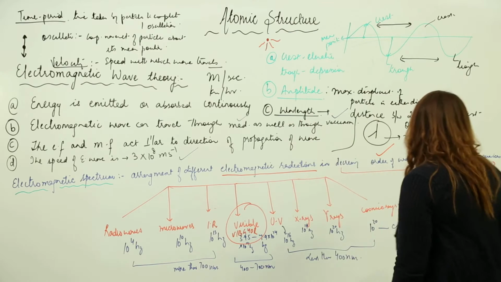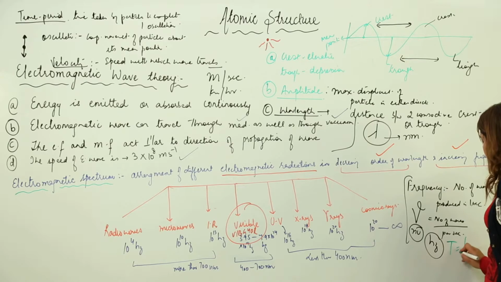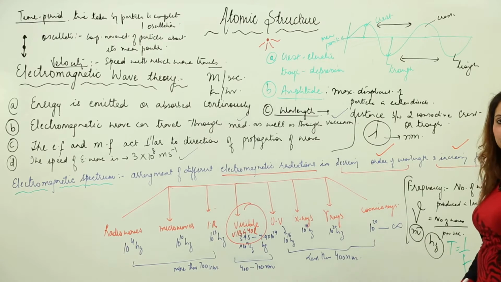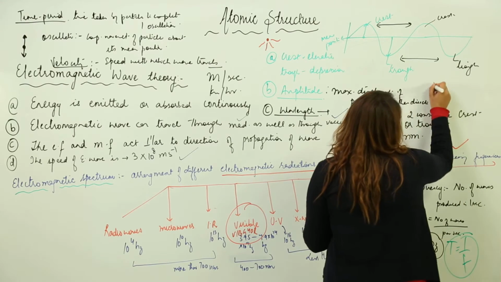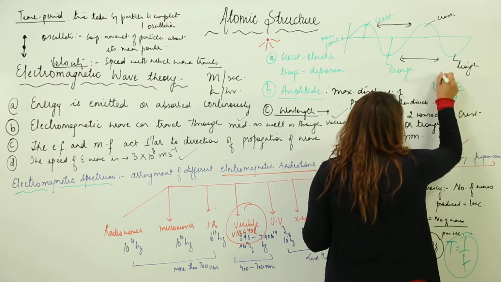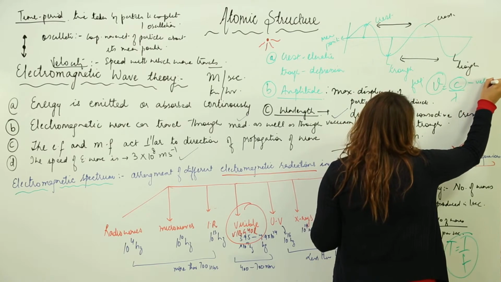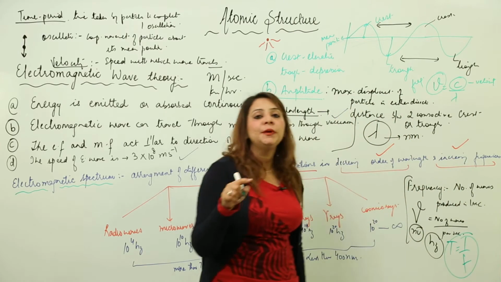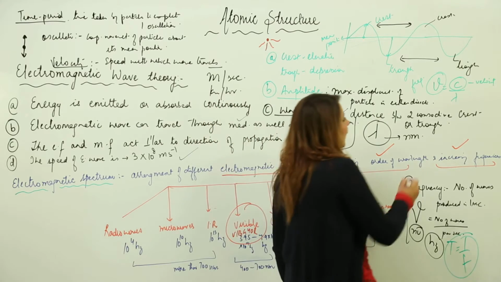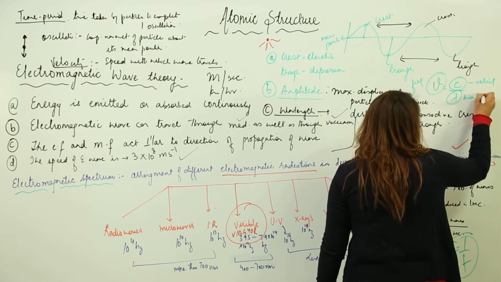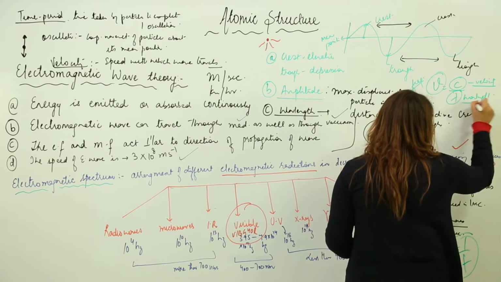And you should know that time period and frequency are related to each other. How? Time period is equal to 1 over f. Time period is equal to 1 over f, and there is also one more relation, that is nu is equal to c over lambda. So what is nu? Nu is frequency, c is velocity, but here we have taken c indicating the speed of light. Otherwise it is velocity only. You may write v also instead of c. And lambda, as you know, is the wavelength.